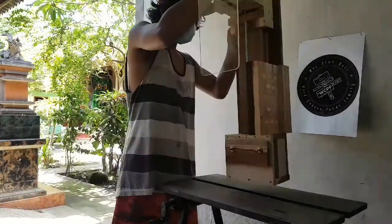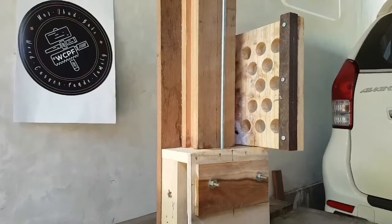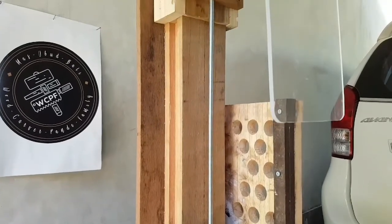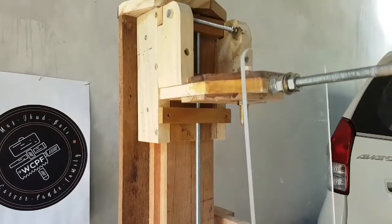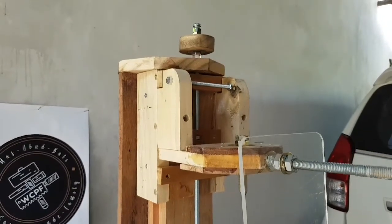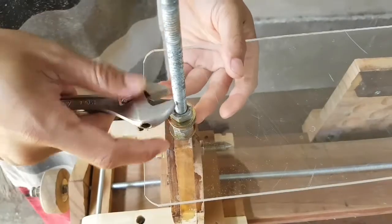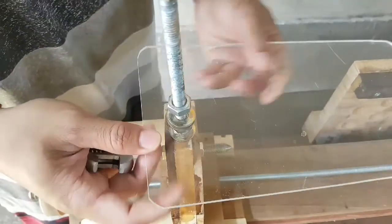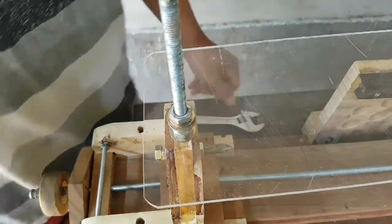I like making something, especially if that thing is made from wood. So this time I would like to review my homemade turning machine. As you can see, all of the parts are mostly made of wood combined with some steel, rod, and nut. Last time I added some acrylic glass to protect my eyes from the dust and from the big parts of the wood when it works.